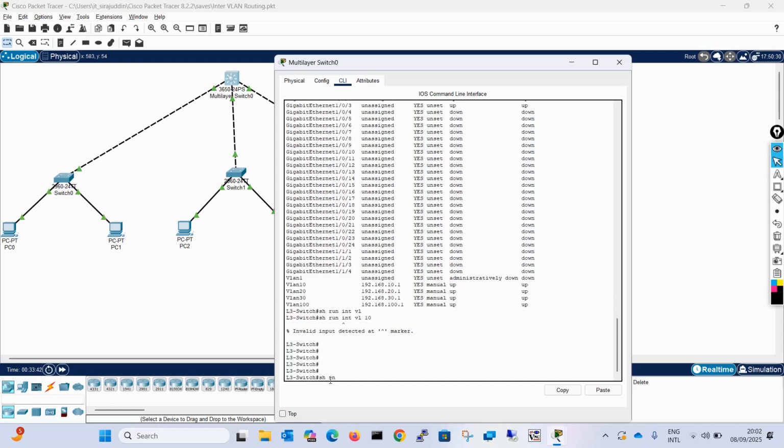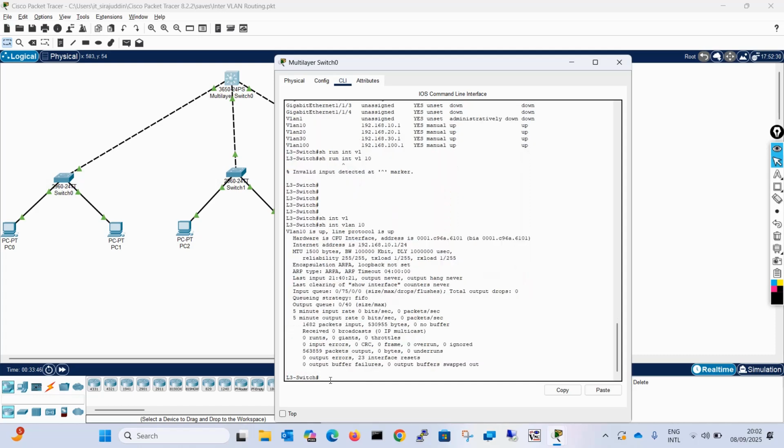Anyway, not an issue. What we have done is configured 192.168.10.1/24 on VLAN 10, and we are going to use the same network for configuring the DHCP. Let's start with the configuration.